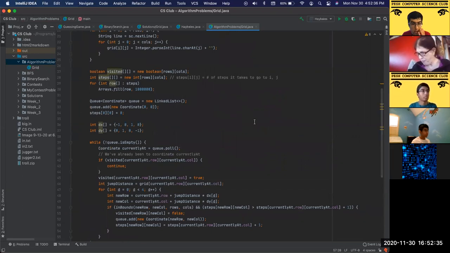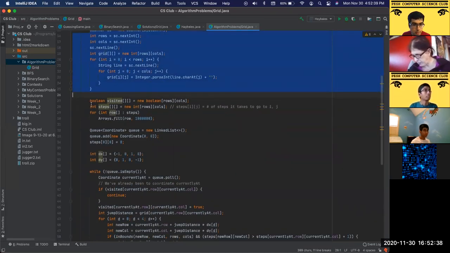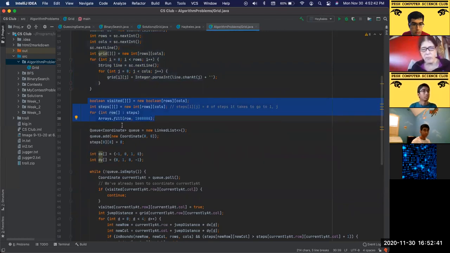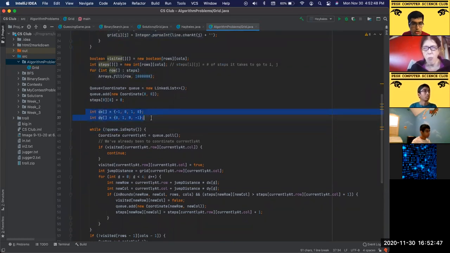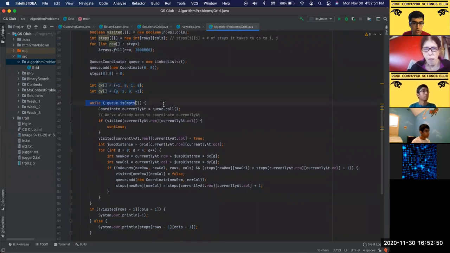So I'll just quickly go over what it does. This is just the input stuff, not really important. Over here, we want to initially set the steps array with really large numbers because we want to find a minimum distance. This is how much we have to change our row number and column number by. We're going to iterate while the queue is not empty. The top element of our queue, so currently at, is the square we're currently at. So initially, currently at will be a coordinate 0, 0, which is what we added to our queue. We're going to check if we've already visited this position. We don't want to go to it again, so we're going to continue. If we've not visited, we're visiting it now, so we set it to true. We also have our jump distance over here, which is how far we can jump at our current position.